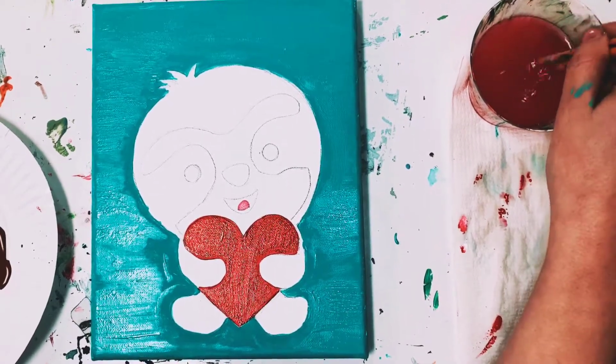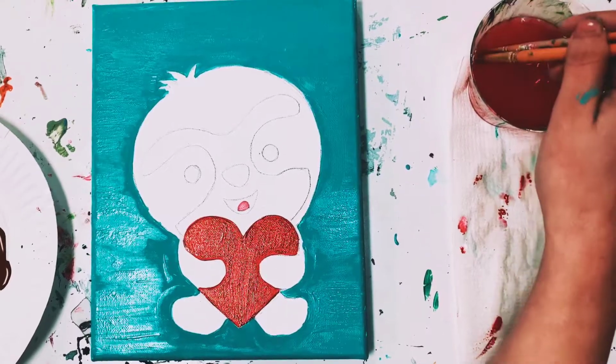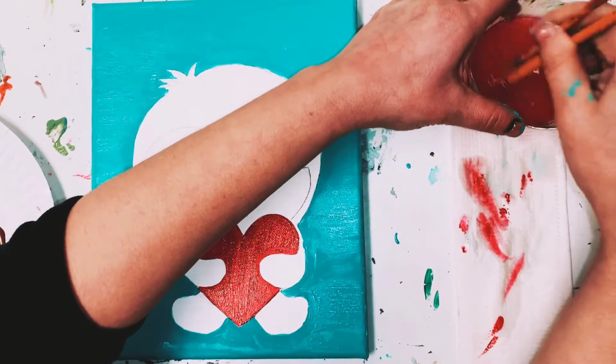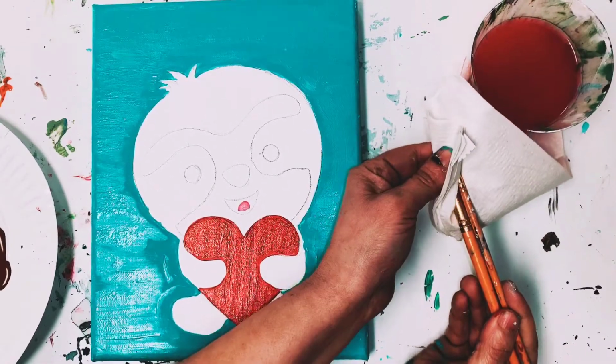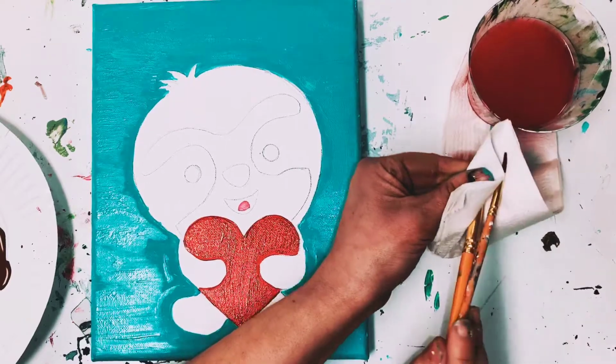I'm gonna move on with mine, but I would definitely give mine some more time to dry and give it another coat so it looks just a little bit cleaner. You won't see those lines on it as much. Whenever you're done with the heart and the tongue, you can go ahead and wash and dry your two brushes.